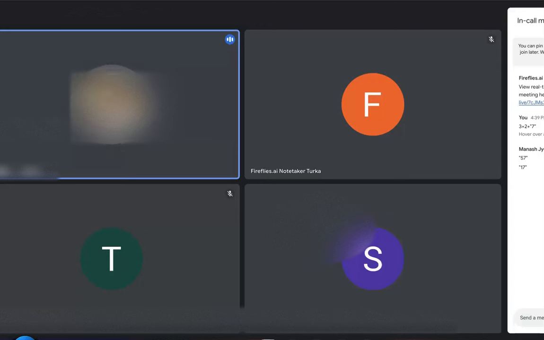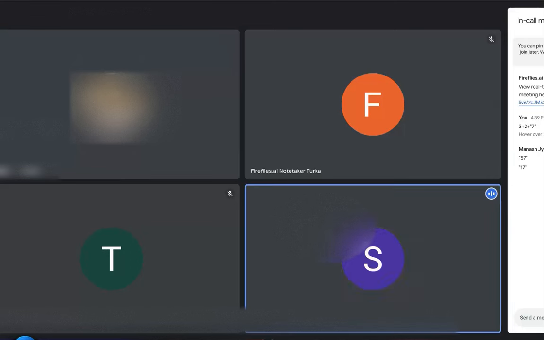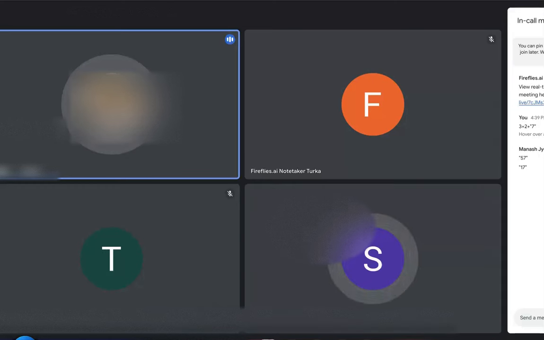I actually sent it in a... No, it will not be 17. It will be minus 2. Sorry, it's minus 2, right? Yeah, it will be minus 2. I thought it would first do 3 minus 2 is 1, and then 1 plus 7 is 17. That's what I thought.